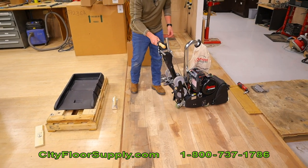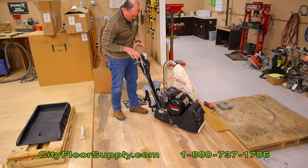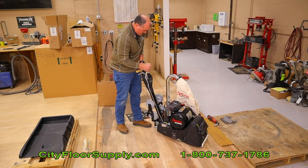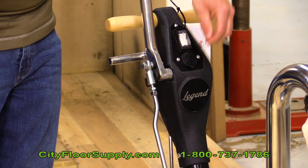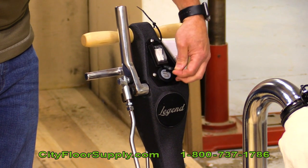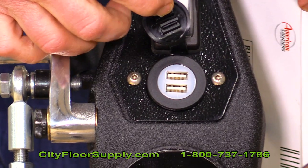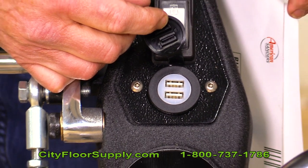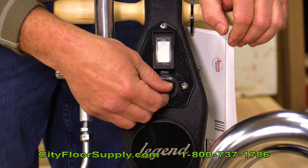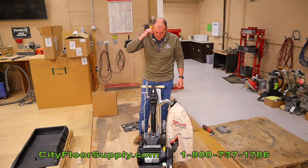And then we'll move on to the back here. Again, with the control handle, we have a feather stop and a standard control up and down. We have our on-off supply here, and then we have an onboard USB. There's a dual port USB here to charge a portable battery or any kind of tools that have batteries that could be charged. Pretty sure it's meant for your phone, to get a charge for the rest of the day.